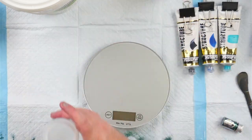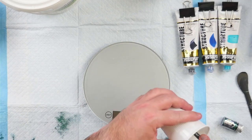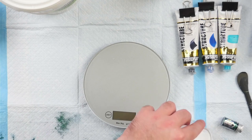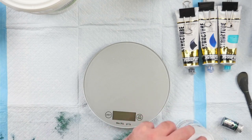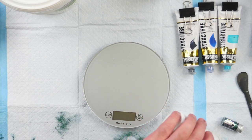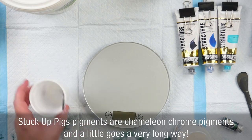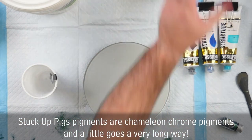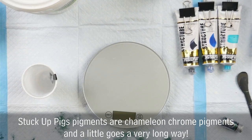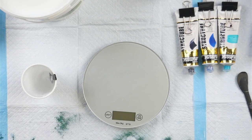I did oversaturate that mixture quite a bit — you do not need as much pigment as I put in there, and it will look slightly grey if you use less. With chameleon colors in particular, you don't need as much pigment as if you were using one of the regular This Little Piggy colors. I'm just putting the rest of my dispersal mixture into a little squeeze bottle to have it handy for later. You only need that if you're dispersing pigments.